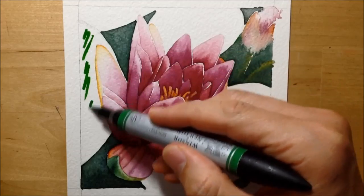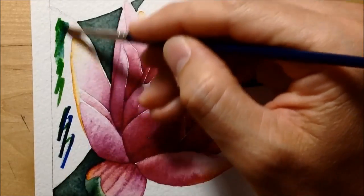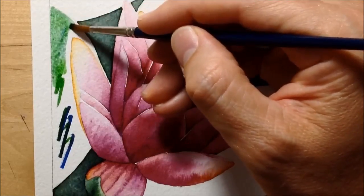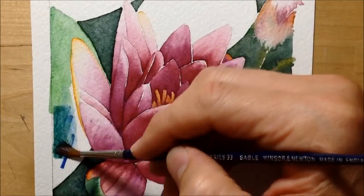So now I'm doing one of the water lily pads. I want it to be really light, so I just put on a couple of strokes of green and blue, and I want to blend them together with lots of water so that they've got a really nice pale look to them. And I actually switched to using a sable brush here, a small sable, because it holds a lot more water, but I run into a problem.